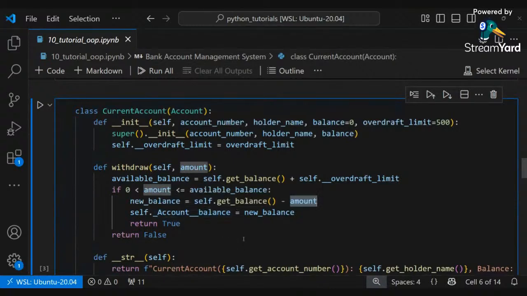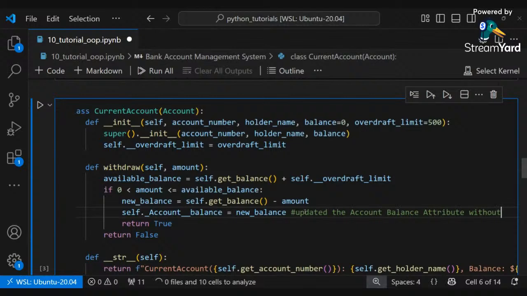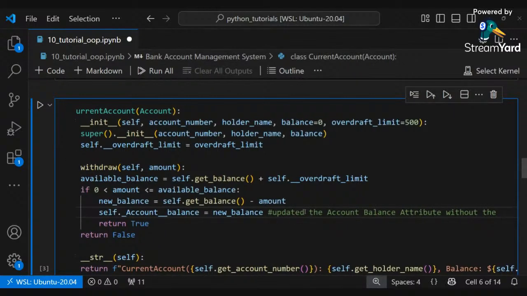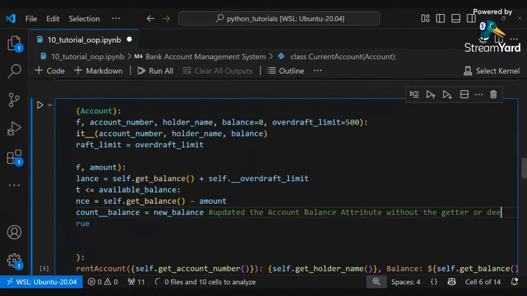And then this is something I want you guys to see that is very, very crucial. This is what we did. I did something like this: self.account_balance is equal to new_balance. Now, what is happening here? I just updated the account balance attribute without the getter or setter.